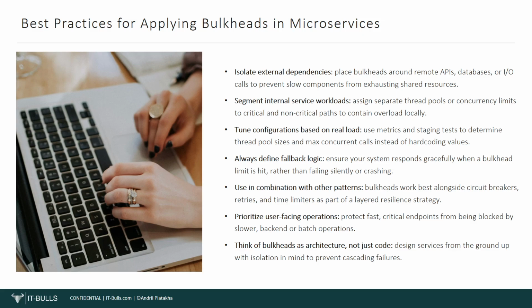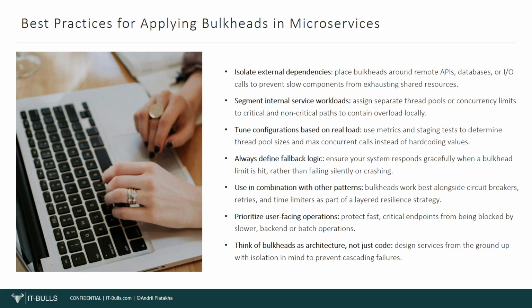A well-designed fallback ensures that even when capacity is exceeded, the system responds gracefully, giving users a predictable experience instead of an error or silence. Finally, never forget that bulkheads are just one part of a broader resilience strategy. They work best when combined with circuit breakers, time limiters, and retries. Together, these patterns form a layered defense, one that helps your microservices remain stable, responsive, and predictable even in the face of latency, overload, or failure. That's the essence of resilient system design.